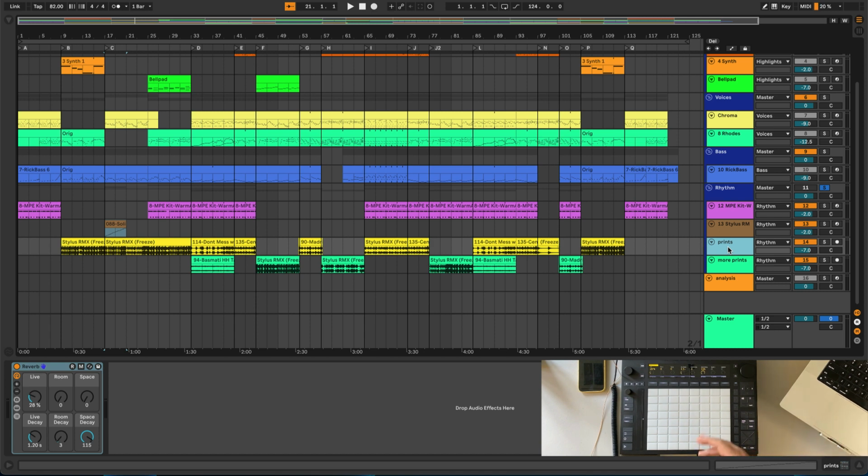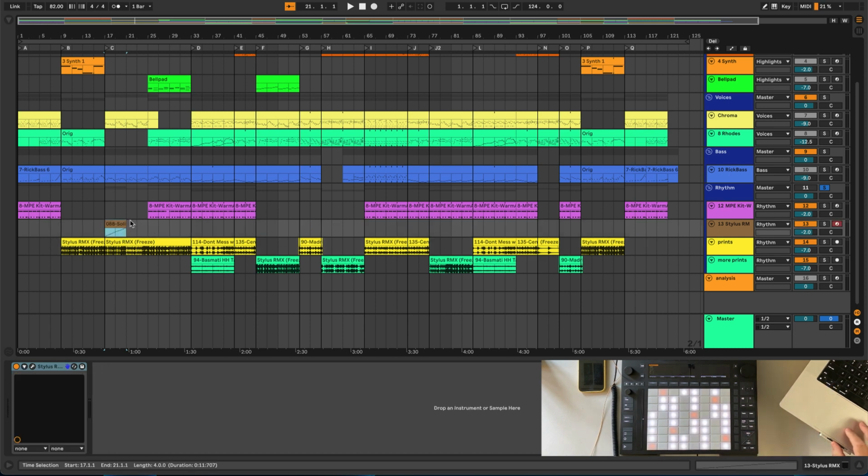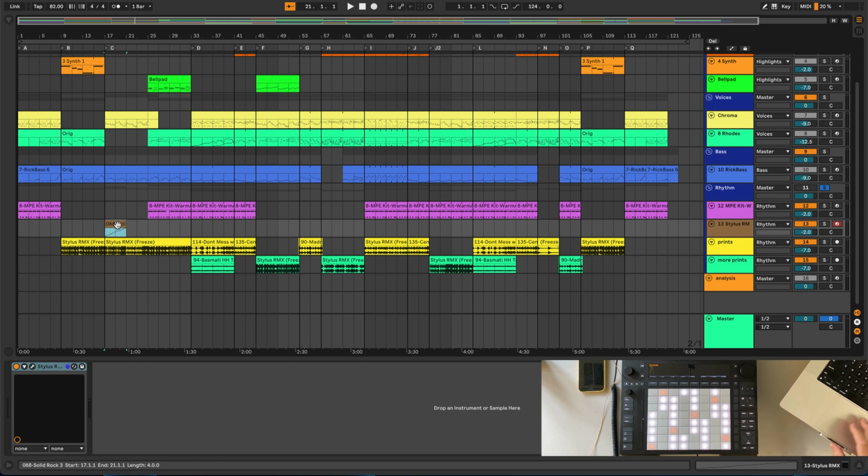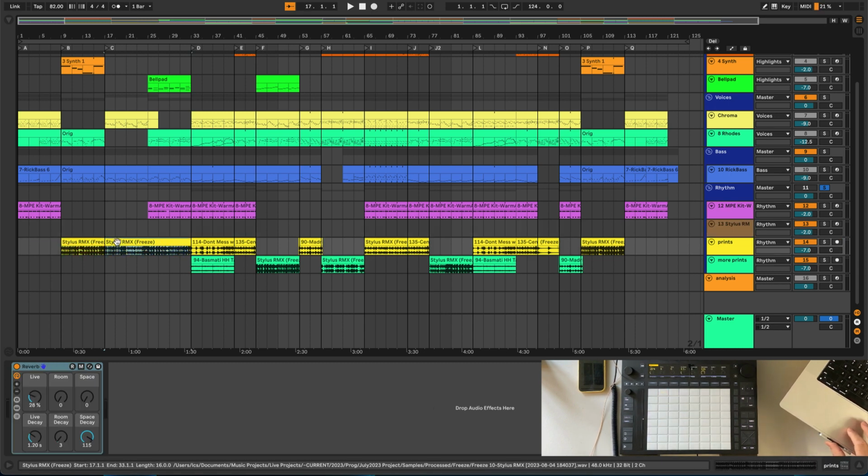Once this track is frozen, in Ableton at least, you just option drag this clip down into the audio track, and it copies that audio over. Then you go back to the Stylus track, unfreeze it, delete this and move on to the next section. So all of these little clips are prints that were a little MIDI clip here that I printed to audio and started pulling out.